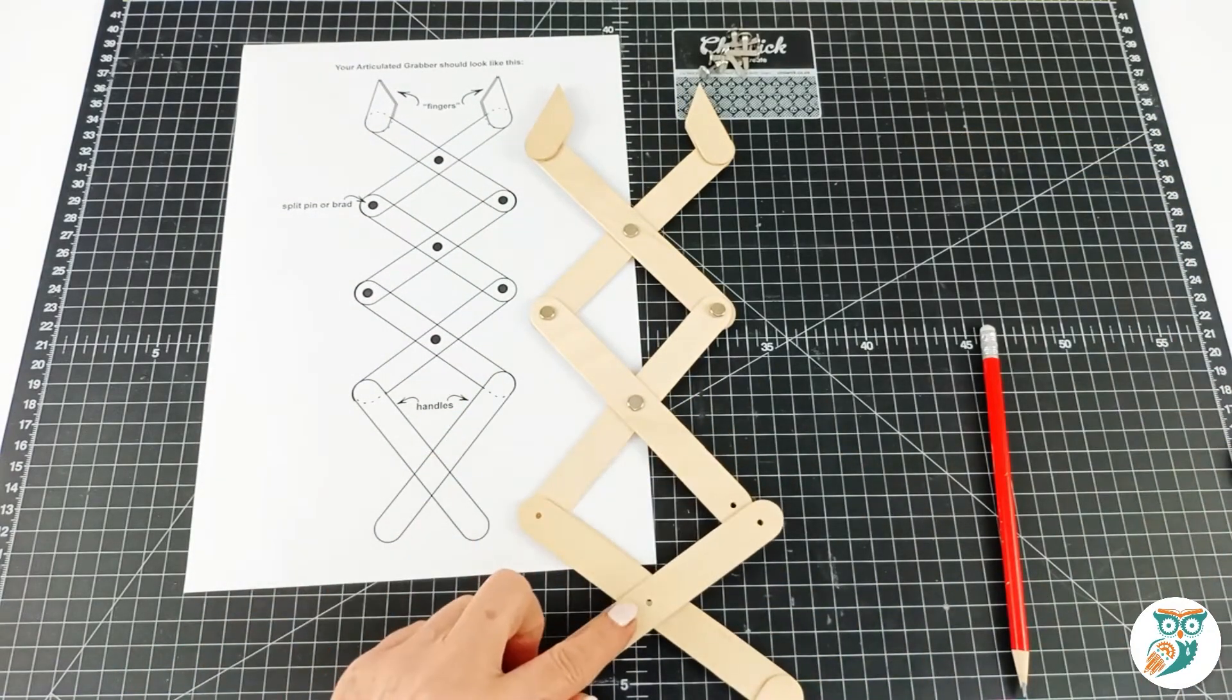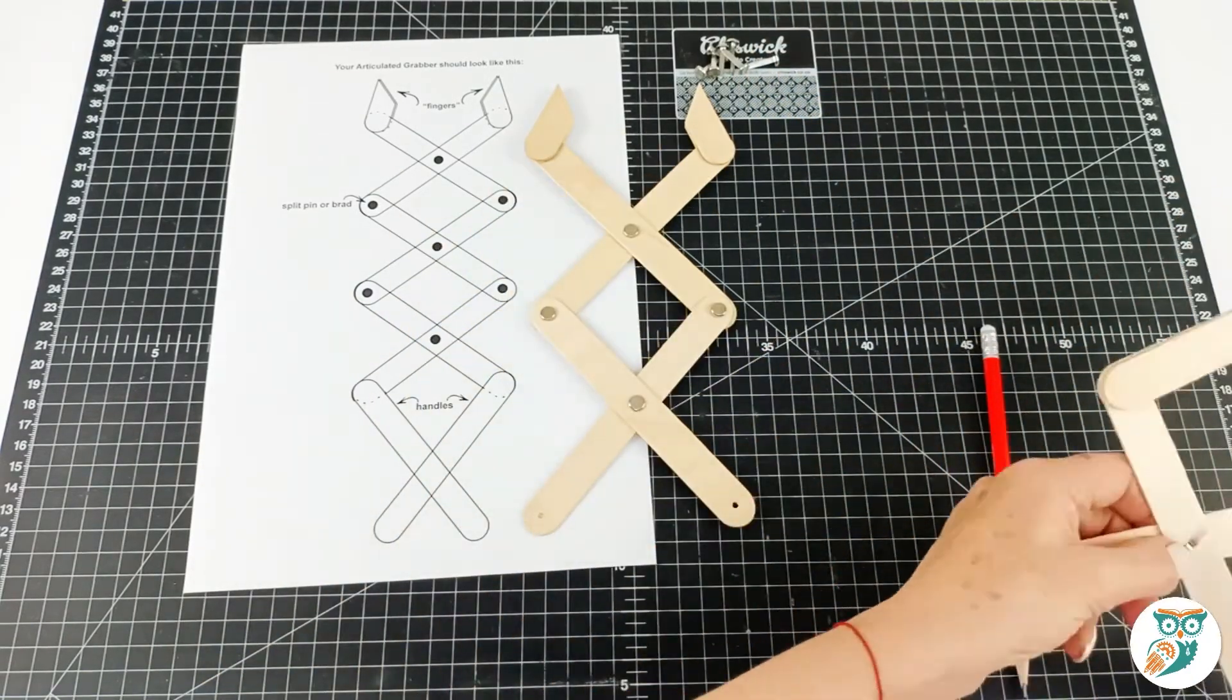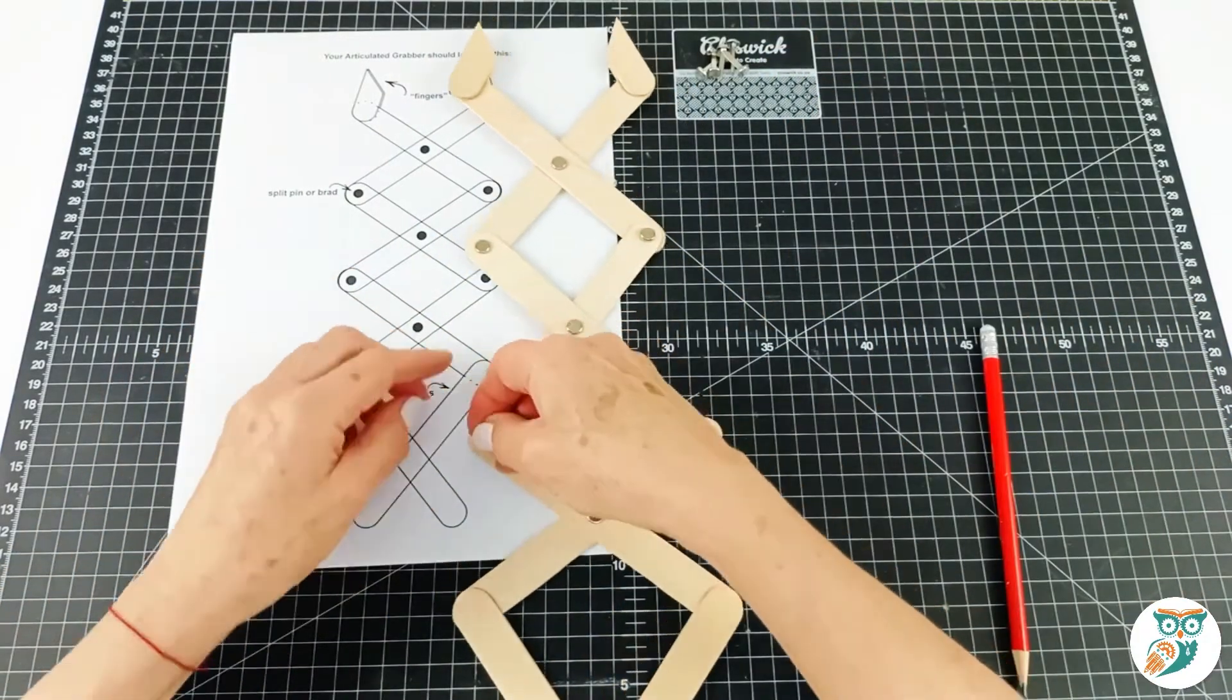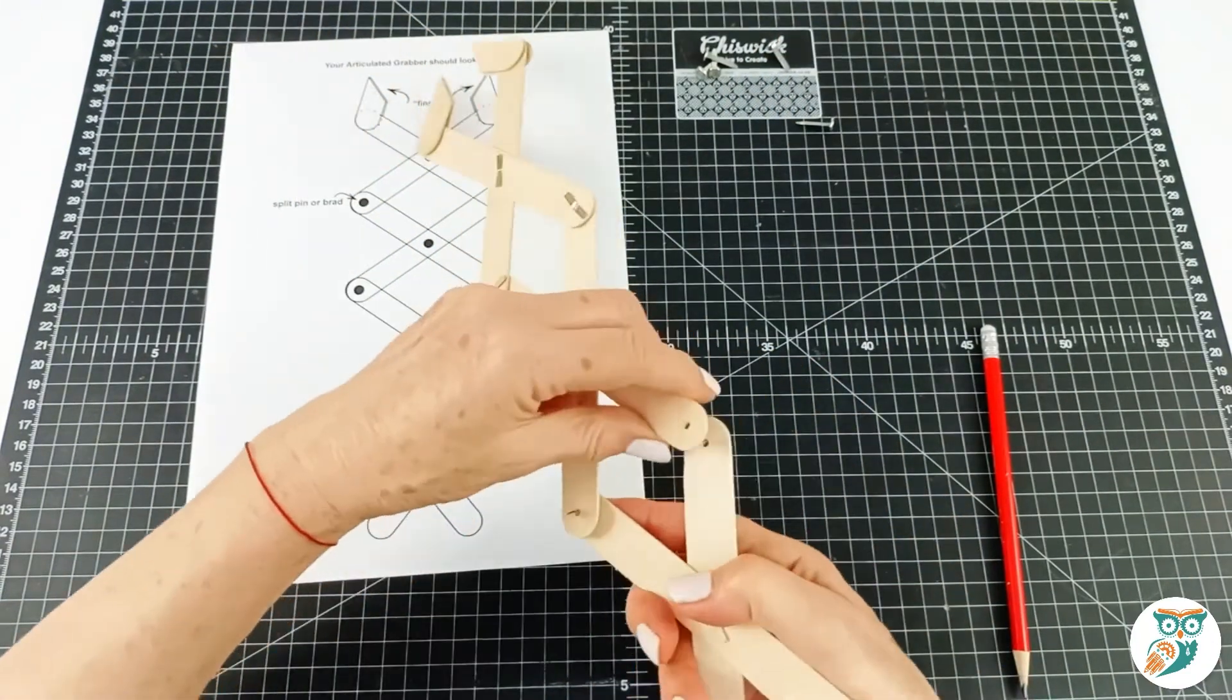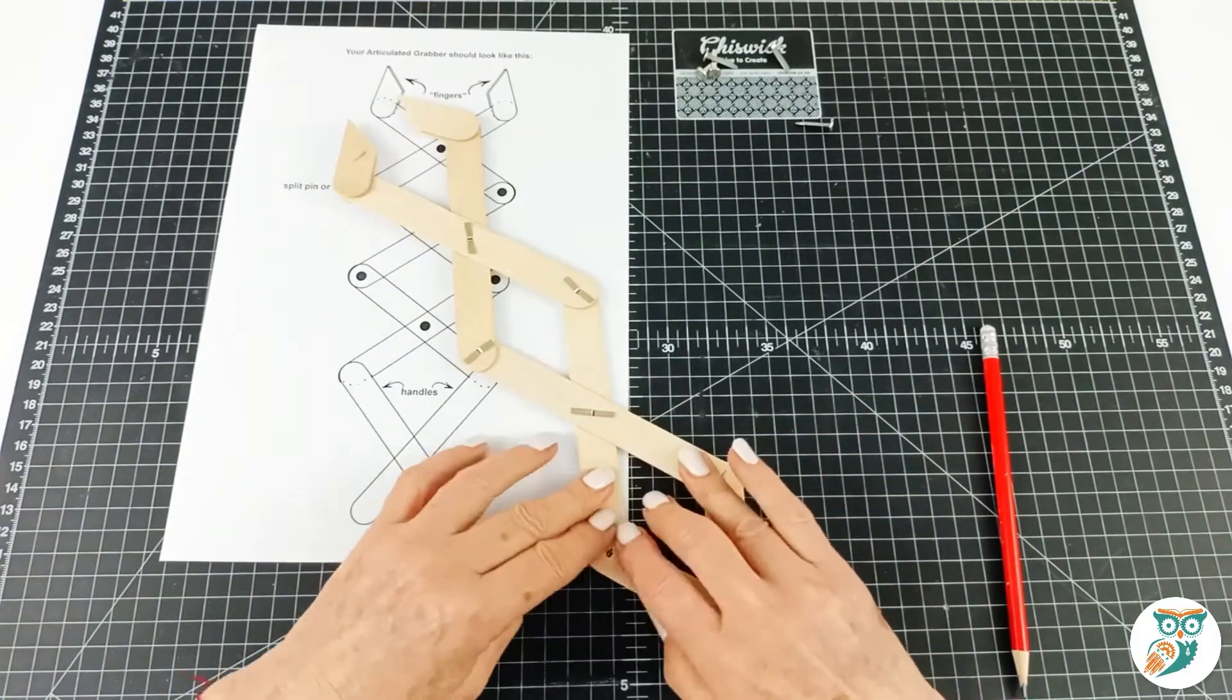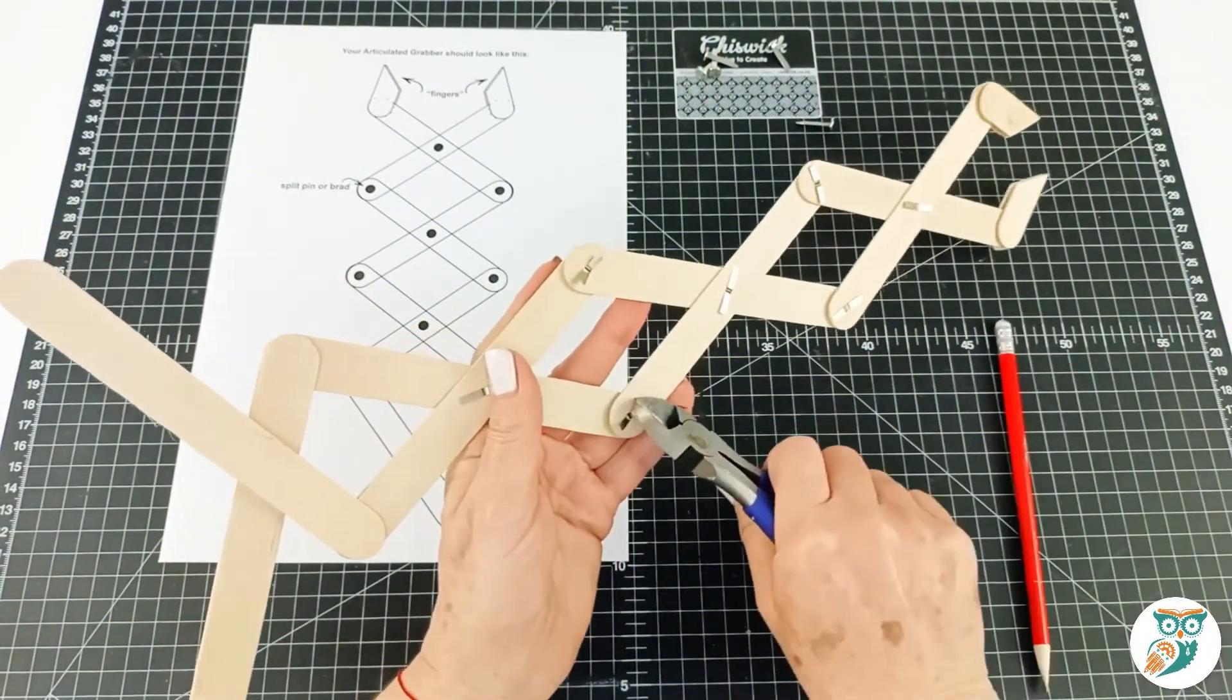And this is a great project to do either as part of Earth Day, as part of to make like a schoolyard clean up really fun, summer camp, STEM camp, scouts. There's so many different projects that could be incorporated with this. And it's a great chance to talk about cleaning up the environment and how we need to keep our neighborhoods nice and clean. Plus kids have a lot of fun using their personalized trash grabbers when they're cleaning up.